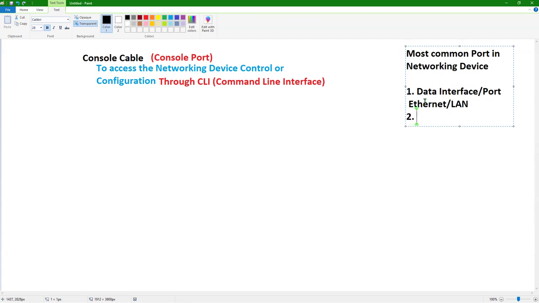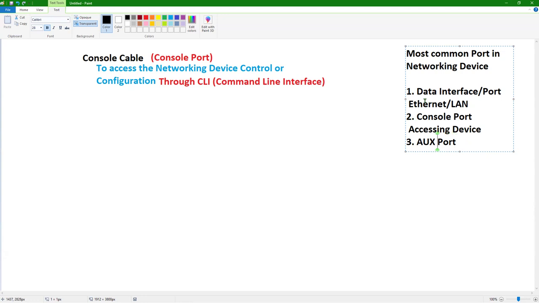Second, we have what we discussed just now, the console port. For what? Accessing the device. And third, you will find the aux port. Not the aux port that we have in our mobile for listening to music.